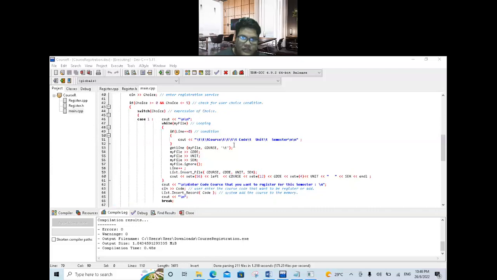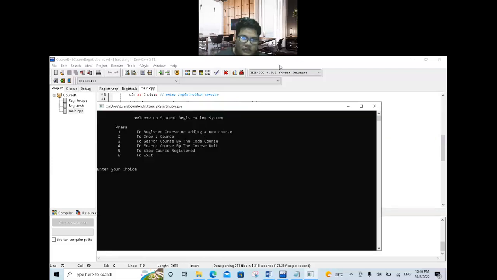If they choose one, it will register the course, and if they choose two, it will drop the course that they already registered. For three, they can search the course by the course code. For the fourth, they can search the course based on the course unit. For the fifth, it will view the registered courses. And lastly, if the student wants to exit, they press 0.